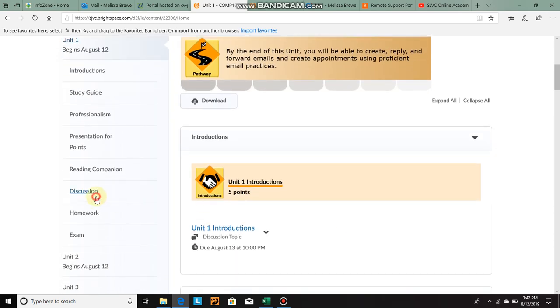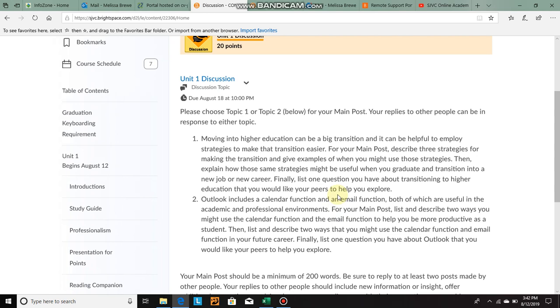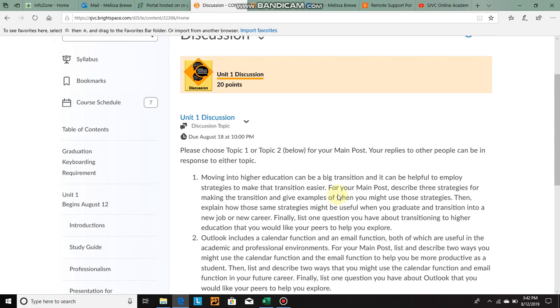That means that your main post for the discussion forum is due by Wednesday at 10 p.m. If you miss that deadline, you can still post your main post, but you will lose some professionalism points for not being on time. The due date of Sunday that is posted on the assignment is your last possible opportunity to complete this assignment. So not only would you have to have your main post in if you missed your Wednesday deadline, but you would also have to have your 2 peer posts in.